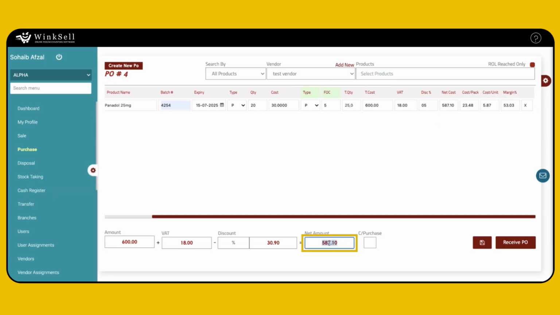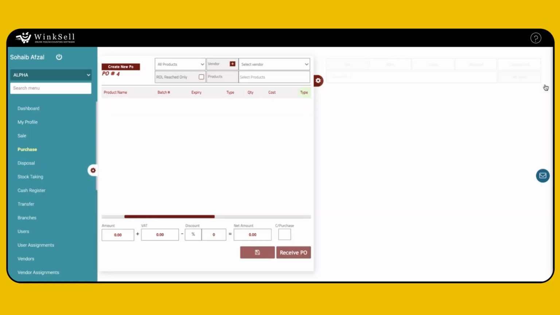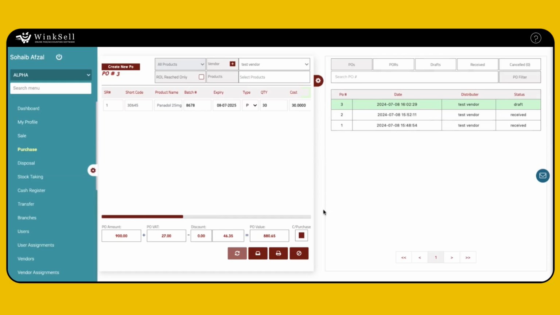Here you can see the amount you owe to the vendor for this purchase order. Check this checkbox if you are purchasing via cash. If all the products are yet to be received, you may save it as a draft. But if received already, click this Receive PO button and the purchased items will hit the inventory. If you draft a PO, you will have 2 options to go with. Open the PO and click on Cancel or the Receive button.